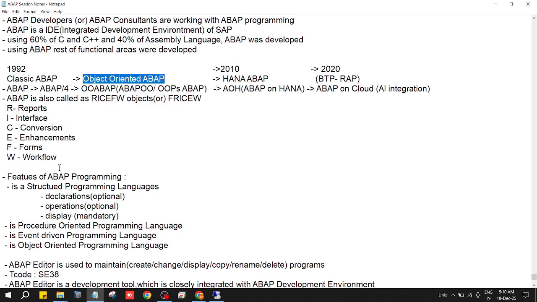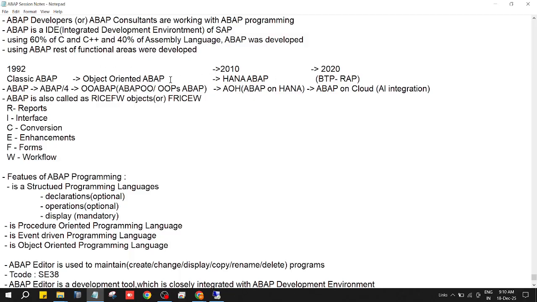The general tendency is that all ABAPers are good at normal classic, but Web Dynpro is equally important. Then next, we will study the comparative study also. After having classic and Web Dynpro, both features are used in HANA ABAP also. That's why we cannot bypass.